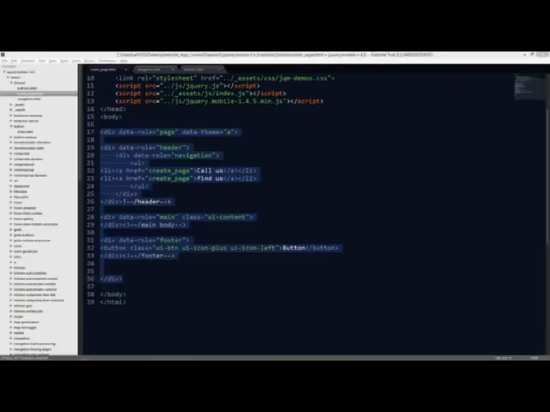Now just bear with me a second here, guys. Okay, so what we do is we copy everything into the one create page and you run that in your browser.